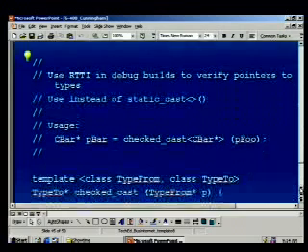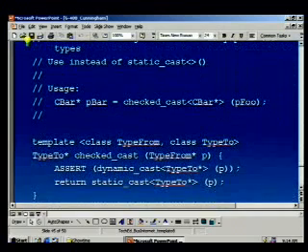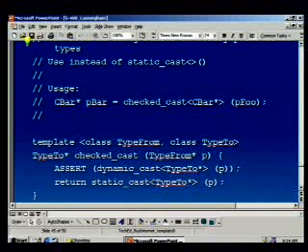So check cast. Check cast depends on the fact that you're going to compile with runtime type information in debug builds, and it uses the dynamic cast, the new C++ dynamic cast operator in debug, and asserts that it definitely returns a pointer, otherwise it would return null if the dynamic cast doesn't work. And back in retail, it just does a normal static cast, so you can expect that to just cast things. But what it does mean is that in debug builds, you'll get plenty of asserts if you are dynamic casting things to the wrong type.